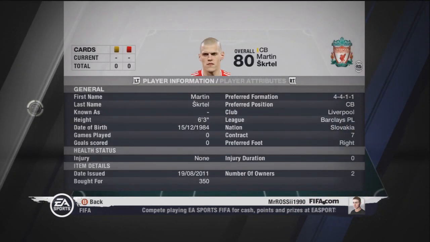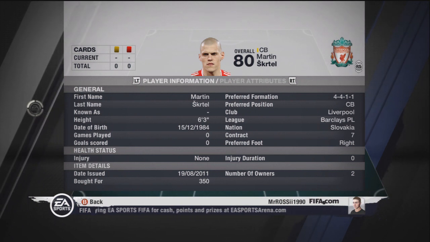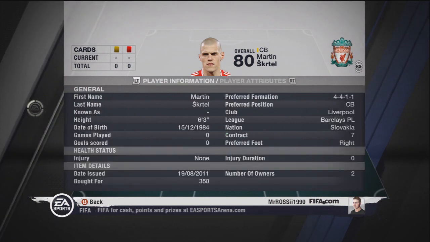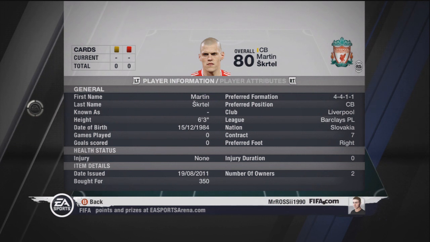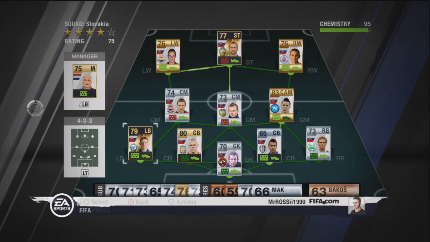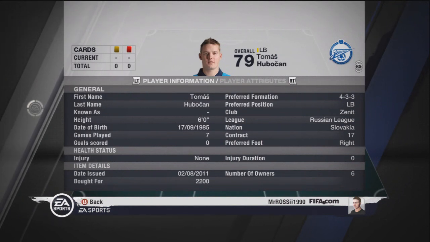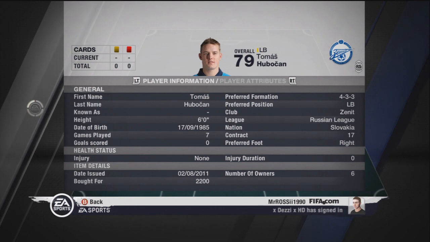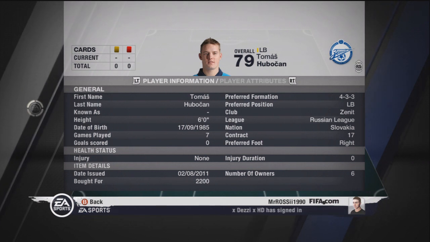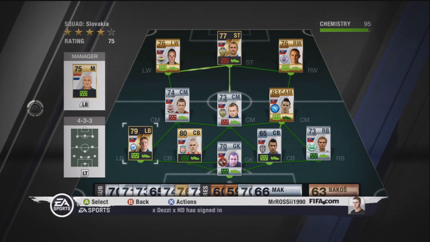Then we have the Liverpool legend, Skrtel. Not really a legend, but yeah, he's a very good player. Picked up for 350 coins, could not say no. Not in the 4-3-3 formation, but a decent formation itself in 4-4-1-1. So he's a decent player to have, an absolute tank. He's decent at pace as well at 75, can't really say no. In the left back position we have an inform called Hubocan or something along those lines, probably not pronounced like that. Picked him up for 2,200 coins in the right formation, so that's a decent sign in there. There's also a silver version of him, who's a very good left back, but we got the inform version just to increase our stats.